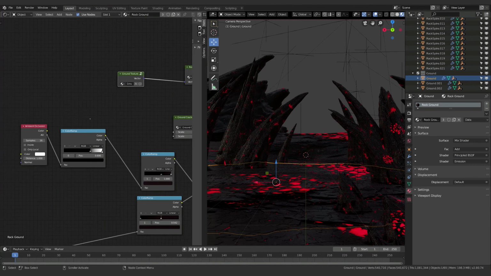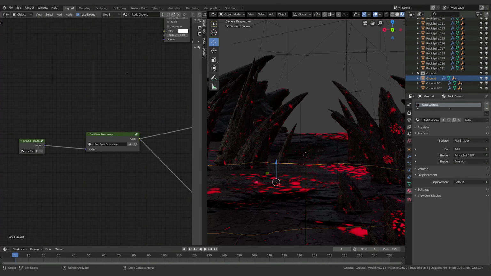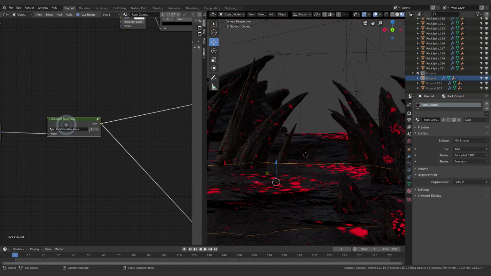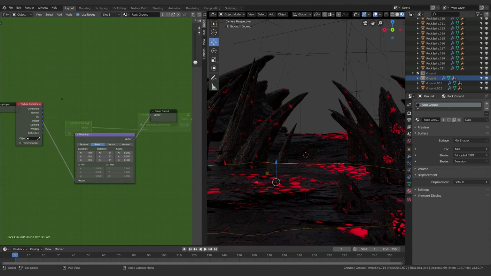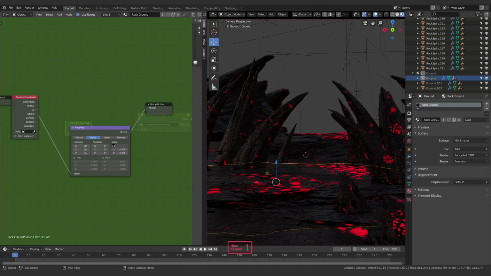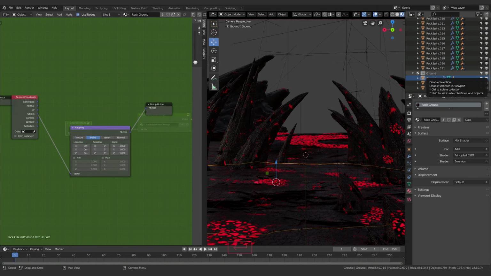All right. Now the next thing we need to take care of is this here, the rock spire base image. This is the base image that's driving everything. I'm not planning on making any changes to this, so we can keep that linked to our other texture at the moment. But if we're going to make changes, then we need to look out for it. Okay, so now we can go into here and we can change this to 1. You see it's just affecting our ground, which is exactly what we want.